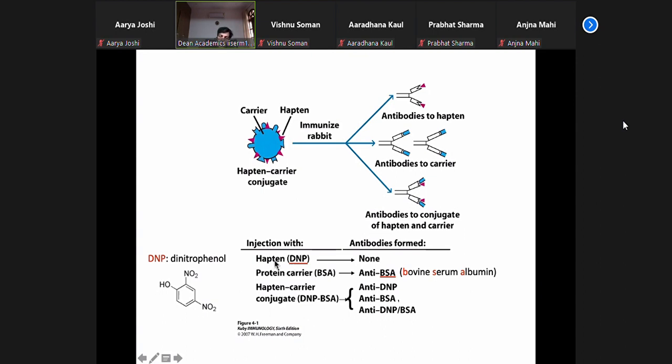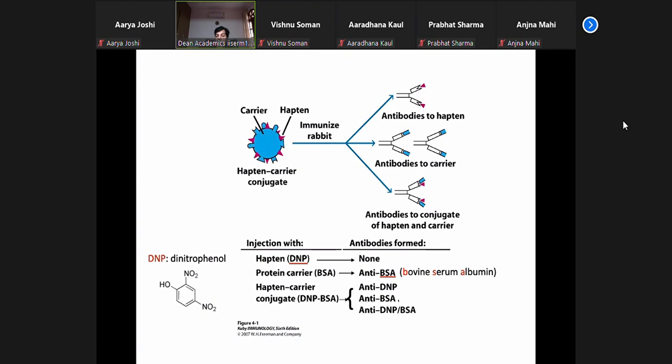What I'm trying to say here is that hapten alone will not be able to activate your B cells, because it can bind to the specific receptor on the surface, but the other signals are required. So there are actually three signals which are very critical for induction of immune responses. One is the specific recognition of the antigen. Second is the co-stimulation. Third is the cytokines produced in the milieu. So when all these things are present, you would be able to generate an immune response.